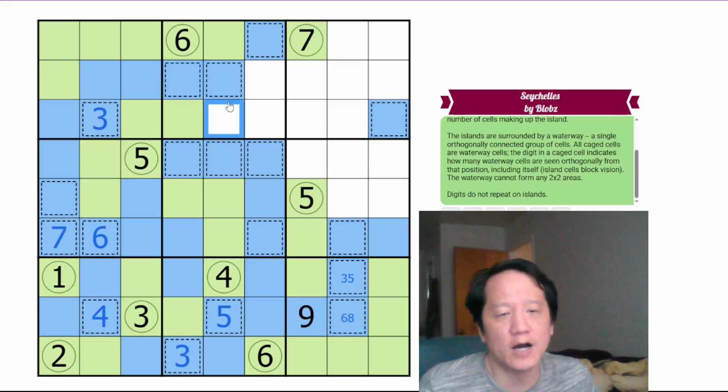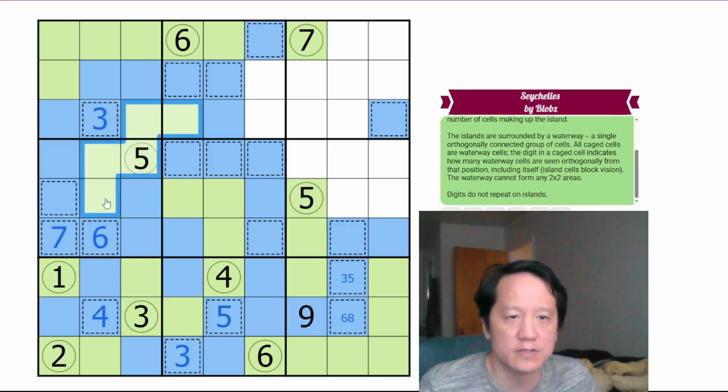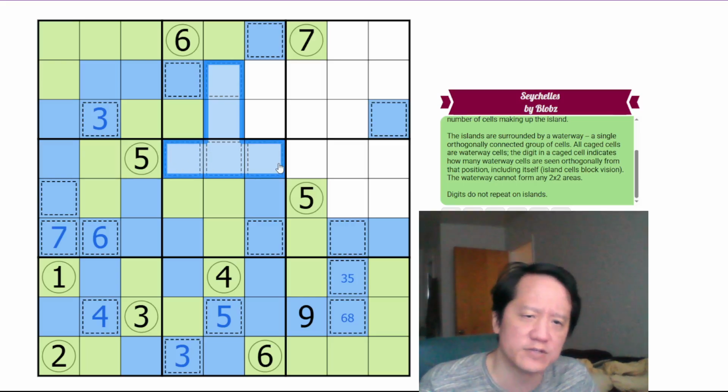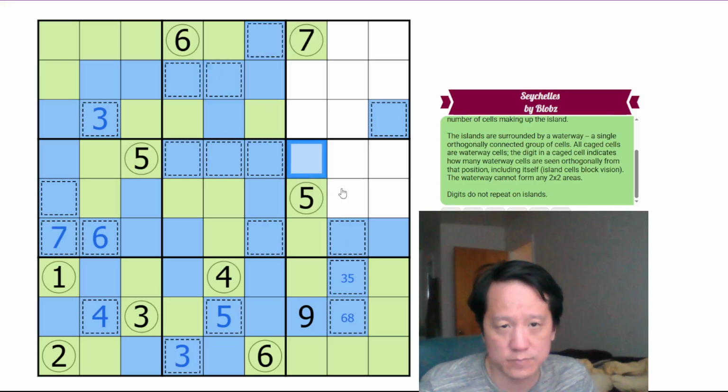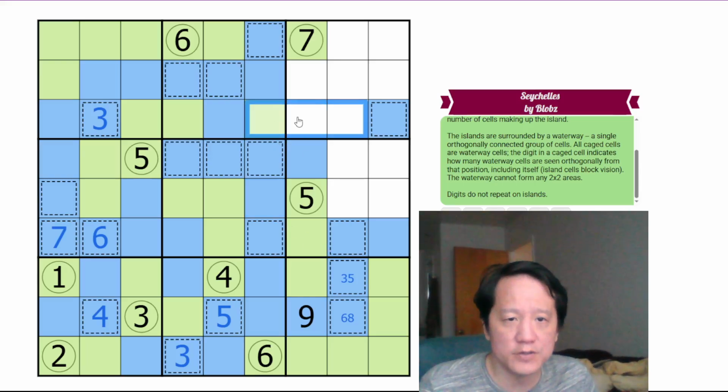This cannot be island. Well, first of all, this is size 5, so obviously this can't be island. So that sees water. This currently sees 5 cells, actually. Cannot see 5 cells. It must see at least another. This is a 2x2, that's all water. This can't be water, so that's island. This must orthogonally connect to the water, so that's water. This island is going to orthogonally connect to another island, so that's island there.